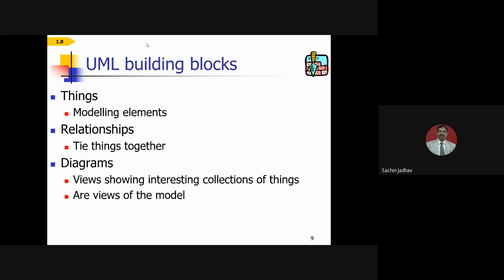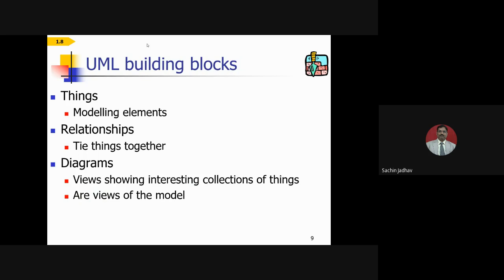A developer has their own view: how to develop it, how to implement it, how to interact with it, how to integrate it. A tester has their own look. So each and everyone has their own views to show that particular modeling, or to accept that particular modeling, or to have it included in the modeling.